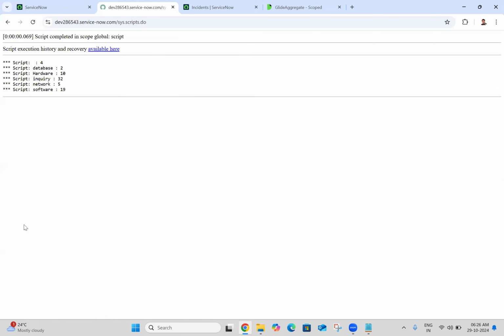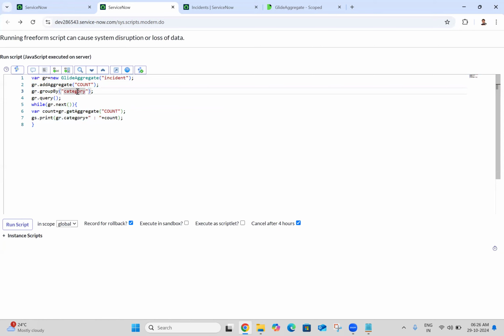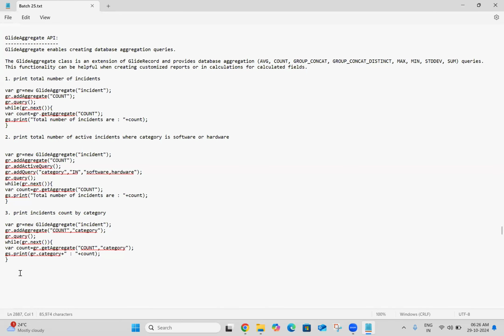I'm just doing that script. You can use either of the methods: just mention group by category, or mention it along with the count. Get aggregate, add aggregate. Based upon your programming style, you can use the method. In an interview, somebody may expect the group by method to be used while you write the code, and somebody is okay with using category inside the count method.